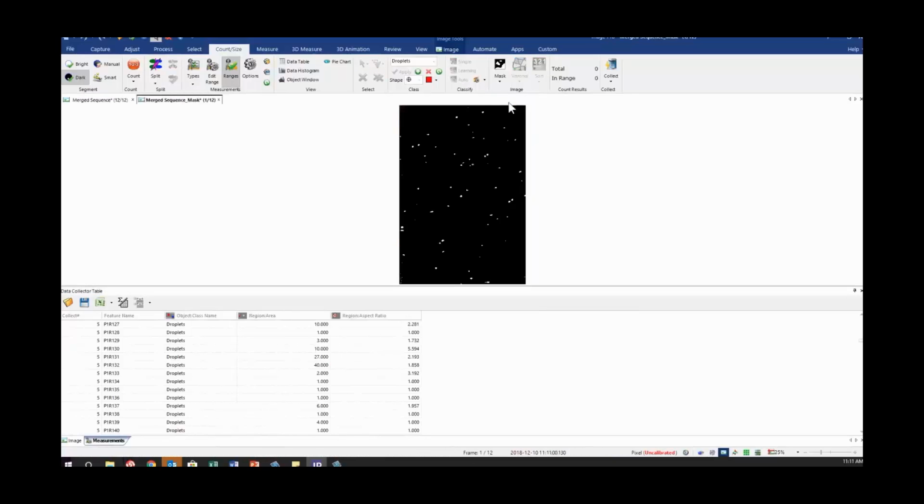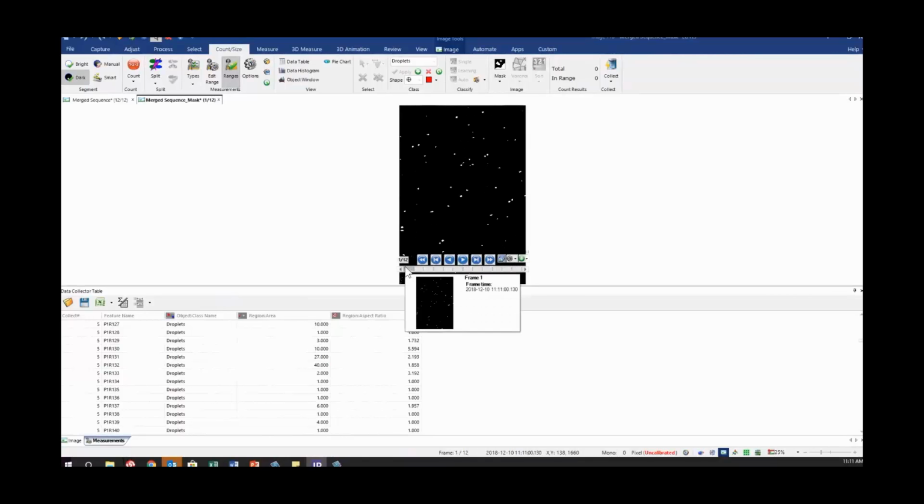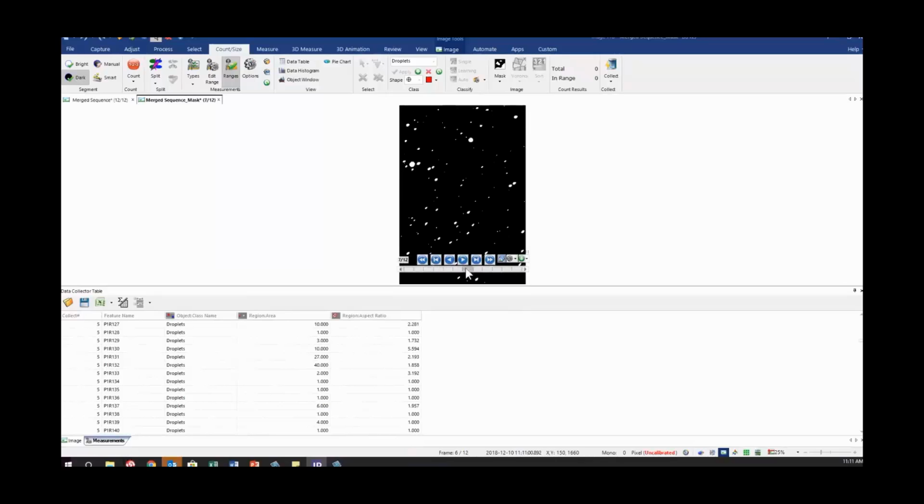And you can see it iterating through the sequence, and now I can see what I segmented in each and every frame. There's some more advanced things that you can do in Image-Pro by actually then using the masked image, but this is kind of a nice way to verify that. Okay, yep, this is what I've counted in each and every frame. Again, I could put these two images side by side and play through them.